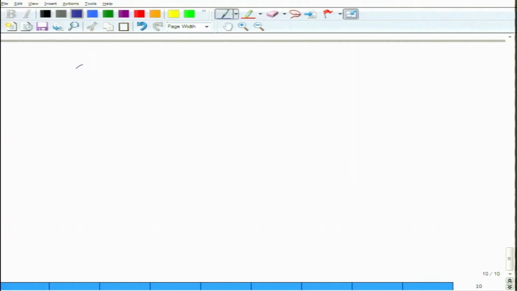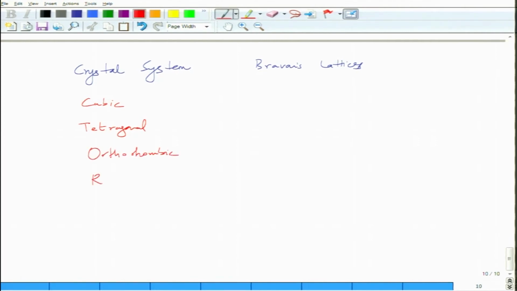So, we have a crystal system table and we have Bravais lattices. We can see that we have here cubic, tetragonal, orthorhombic, rhombohedral, hexagonal, monoclinic and triclinic.